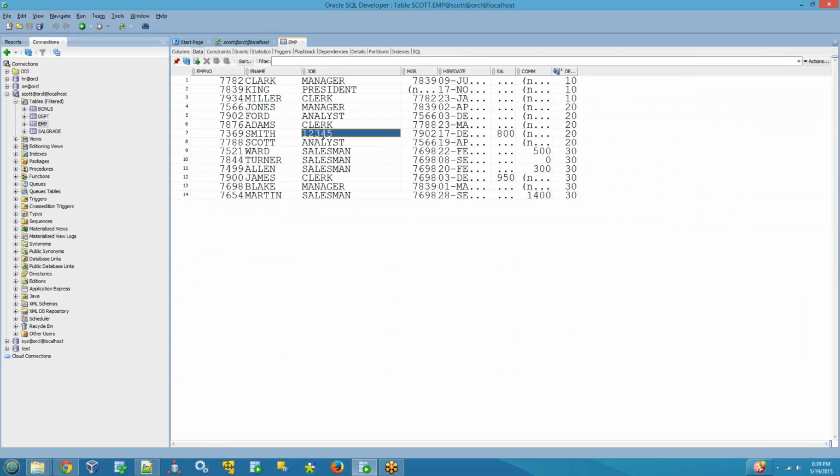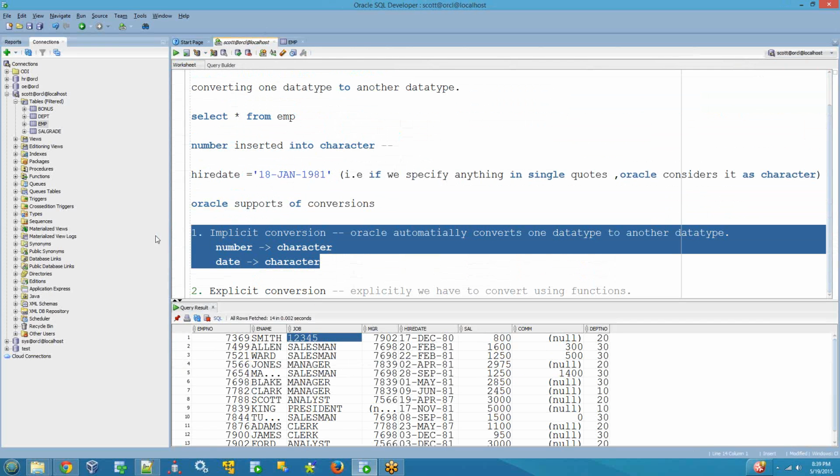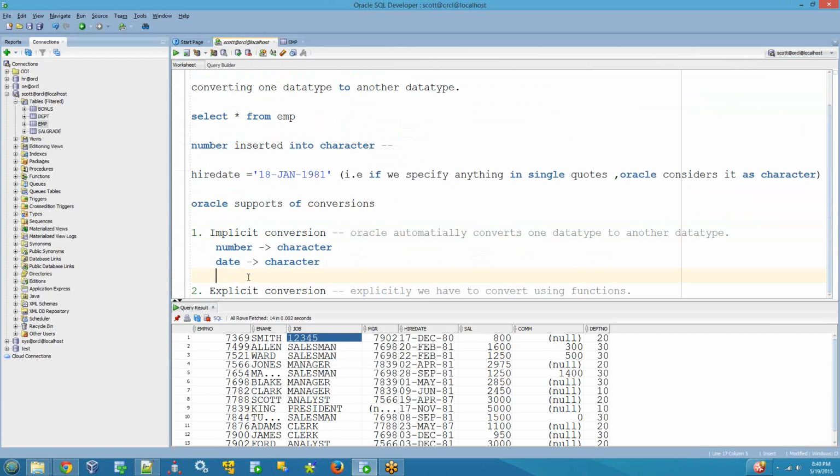See here, I simply changed it to 1, 2, 3, 4, 5. I have not used any function to convert number to character, but it allows. Before storing the data, Oracle implicitly converts number to character. We don't have to do much on implicit conversion, because it converts automatically.